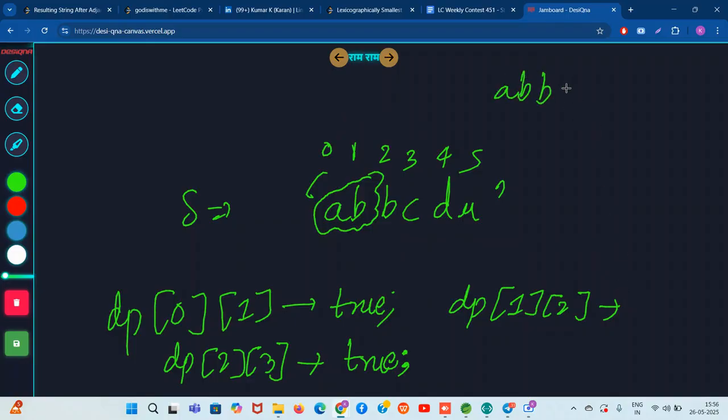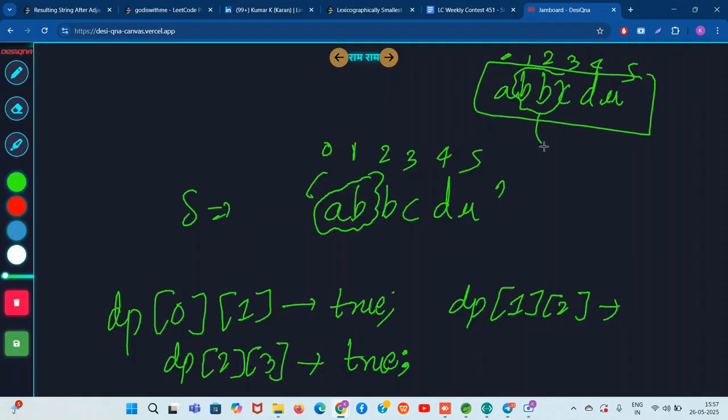A, B, B, C, D, U. If you consider indices 0, 1, 2, 3, 4, 5, dp[1][2] means the string from index 1 to 2. Can you make it empty? No. So dp[1][2] is false. Guys, hopefully you understood that calculating the answer for length-2 subarrays is very easy.